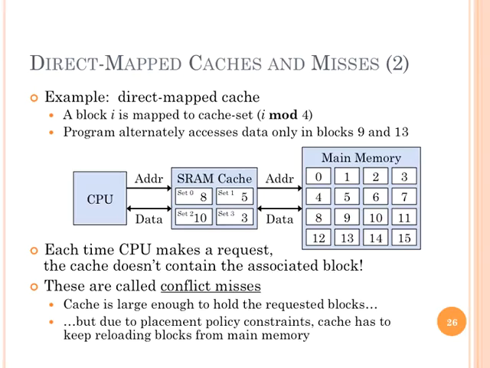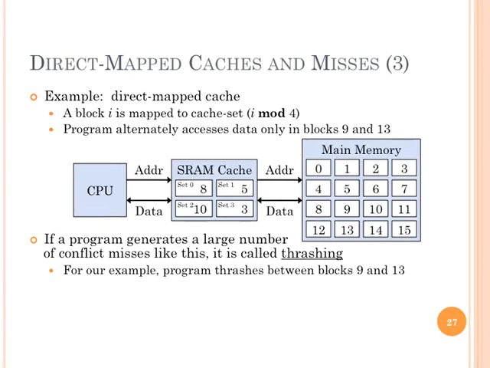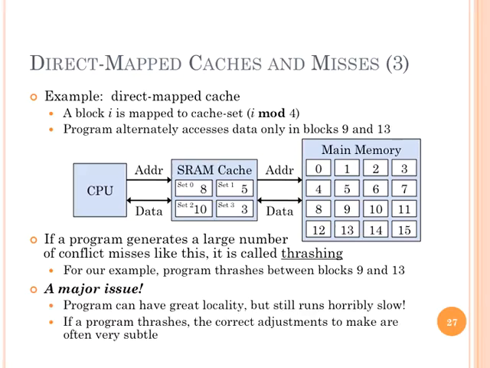Okay. So you see here, placement policy constraints and memory access patterns, you have a conflict and you get a lot of cache misses. So we call this thrashing. This is one area where you can get thrashing. And it's going to make the program run basically at the speed of main memory, even though you have available cache lines that are not being used. You have great locality, and you have plenty of space in your cache, but nonetheless, you're still ending up with DRAM access speeds, not the cache access speeds. Okay, questions? It's very hard to design this problem out of systems. Thankfully, the hardware has gotten good enough that we don't have that anymore.